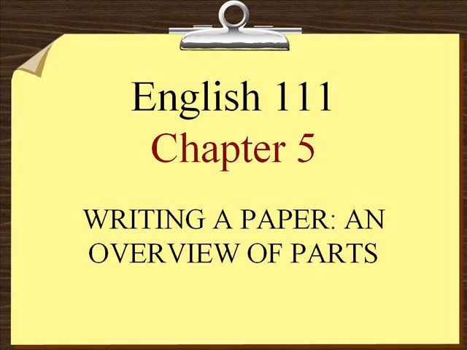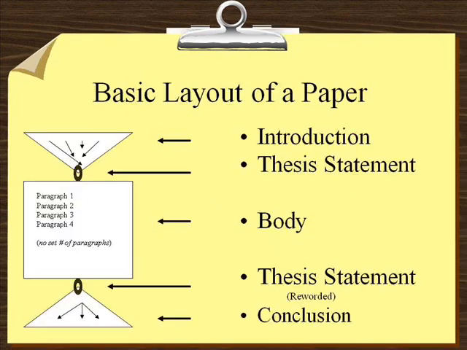Chapter 5, Writing Your Paper, an Overview. This is a basic visual layout of a paper. You have the introduction and then the thesis statement, the body, that's your square, and the conclusion. Notice that there is a second thesis statement here, and that thesis statement is reworded. It's the exact same content, but it's not the exact same wording. I'll leave that up there for just a minute for you to copy.